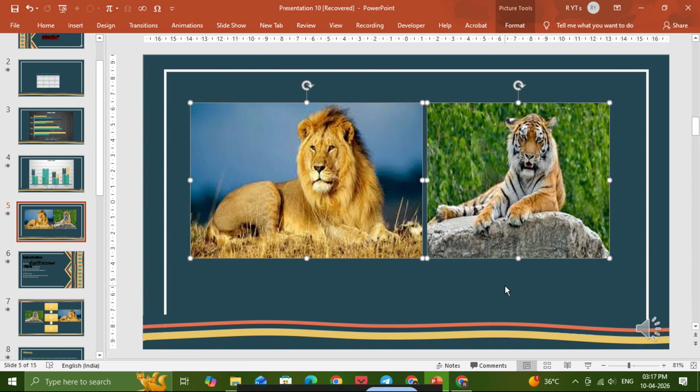Grouping is one of the simplest but most powerful PowerPoint skills because it helps you stay organized and makes slide editing much easier. Whether you are arranging charts, logos, shapes, or images, grouping helps you keep everything aligned and under control. So to quickly recap, hold Ctrl or Shift to select multiple objects, right-click and choose Group, or press Ctrl+G to group instantly. And when you need to separate them again, use Ungroup or Ctrl+Shift+G.